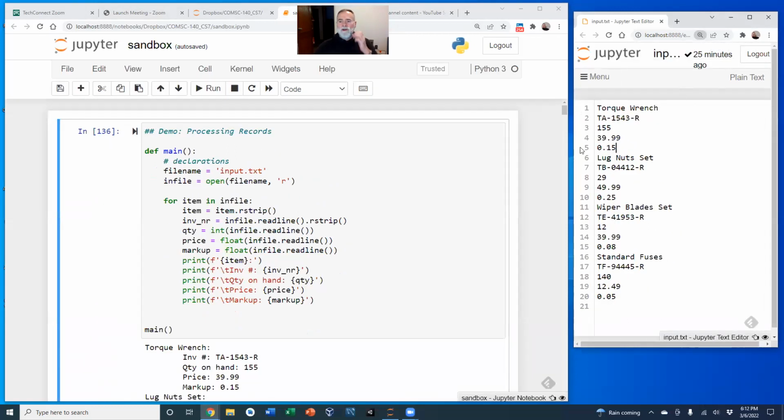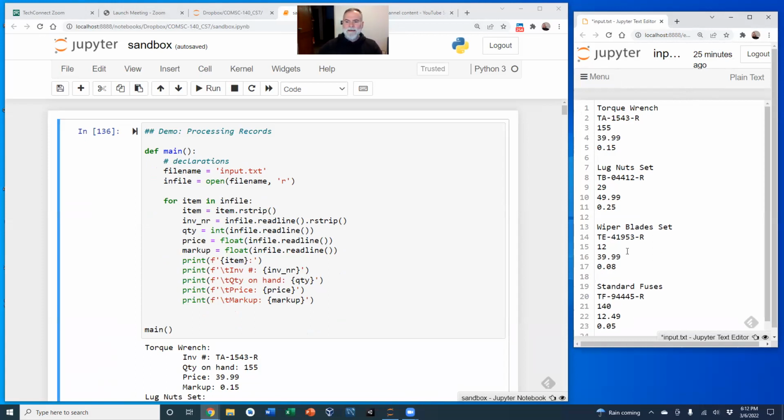All right, first over here in the right-hand browser window, you'll see input.txt. This is my input.txt file, and let's take a look at it. It looks like there are, and I'm going to temporarily separate these out so we can read them better, 4 records, and these are all perhaps database entries from some kind of auto parts store. The first element in every record is the part name or the item name. The next is the item inventory number.